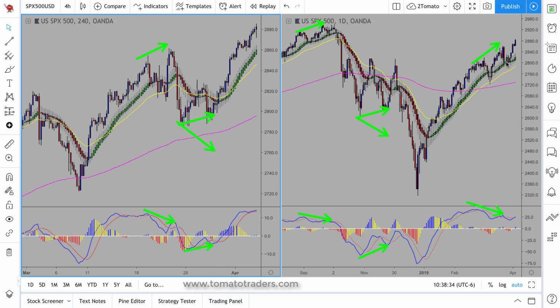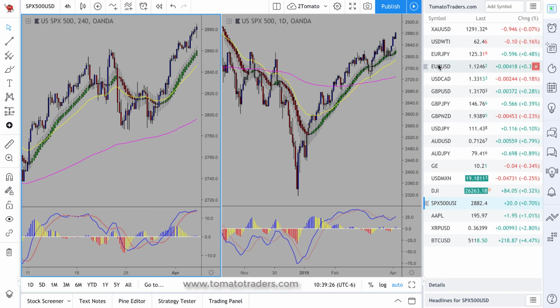Here's the question. Would a small stop out like this, how does that compare to a nice big profit like this? These are the kind of things professional traders keep in their mind. All right, so we've looked at a few different markets. Let's look at a few more. Let's look at the euro dollar.